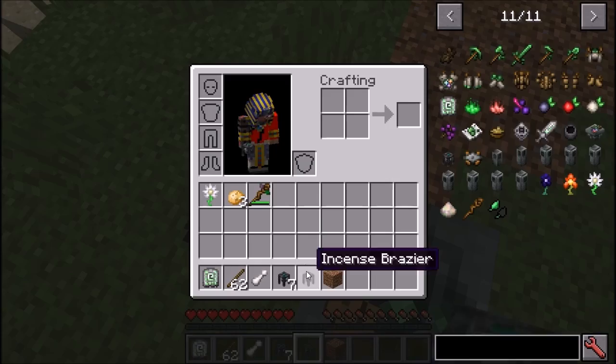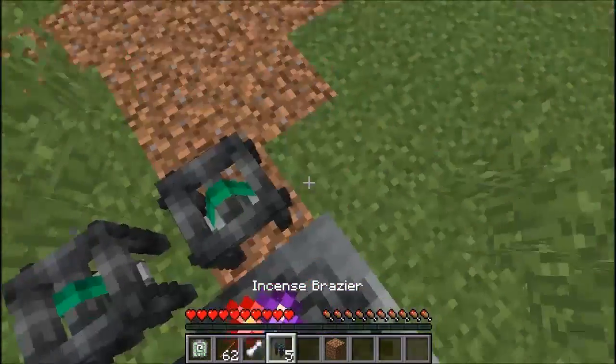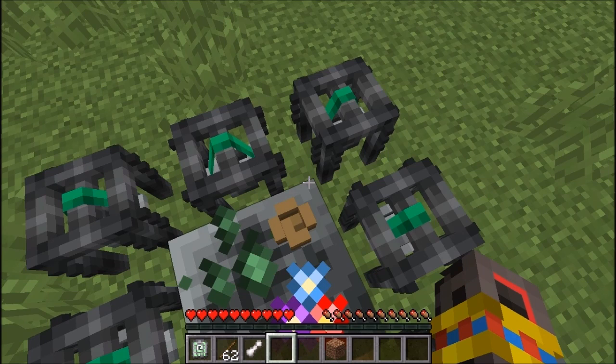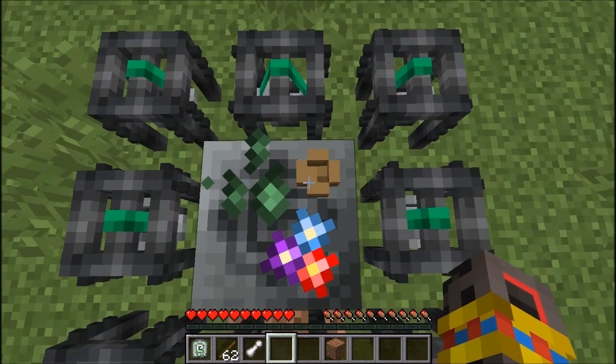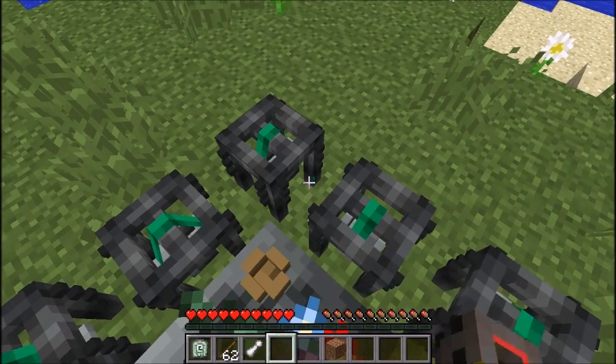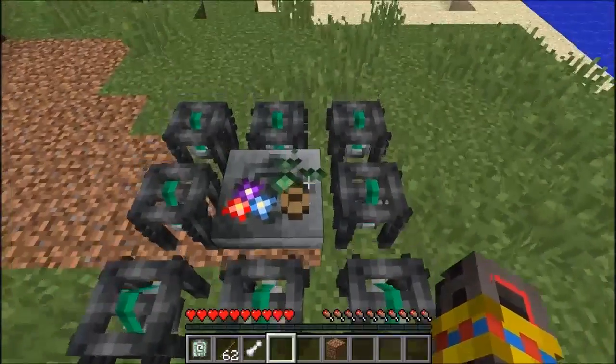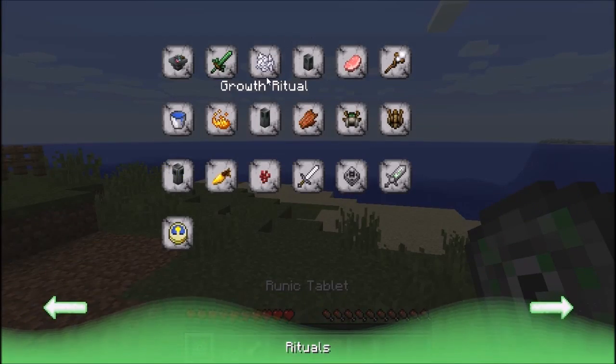Some rituals require more incense than others. I think the max I've seen is 8. I'll just place them all anyway. I mean, look at these models! Look at that little jar in the incense burner. I mean, just so cool! So cool looking! So what's a basic ritual we can do?